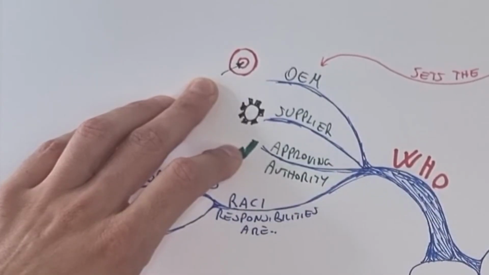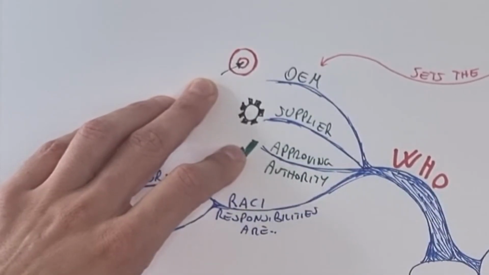In general, three main groups play a part in Validation 1. These are the car maker, the supplier, and the approving authority. The car maker is responsible for defining what needs to be validated, meaning the intended use, the target environment, and acceptance criteria. The car maker ensures that the validation is done according to stakeholders' expectations and regulatory requirements.